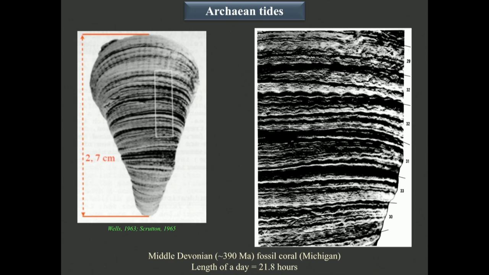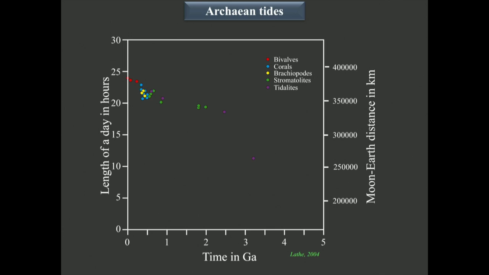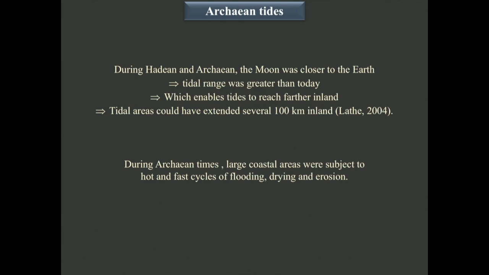So if we put this kind of data in a time diagram, here is the length of a day, we can see here the data for quite recent periods, so it's mainly made on fossils, as you can see, this kind of brachiopods, stromatolites, corals, and so on. And here is on the rocks of South Africa, so we have a line like this. But, of course, there is an uncertainty because you have also points here. But what is very clear is that at that period, the moon was closer to the Earth and the days were shorter. So that means that during the Archean and Hadean, the moon was closer to the Earth. So the effect of the moon on Earth was greater, and the range for tides was greater than today.